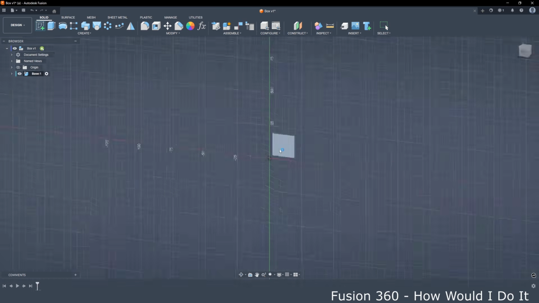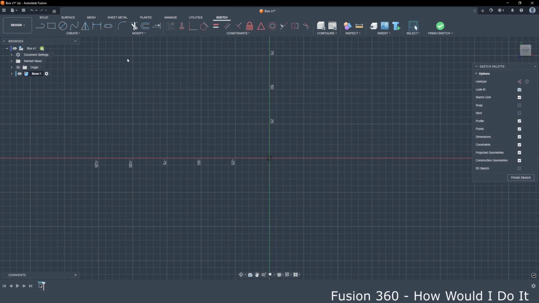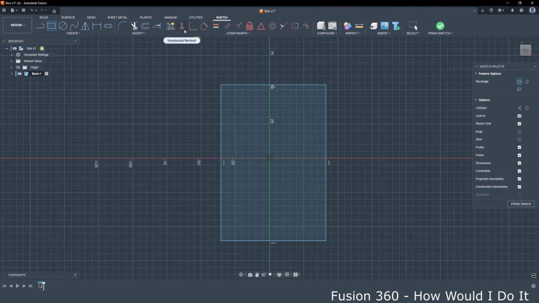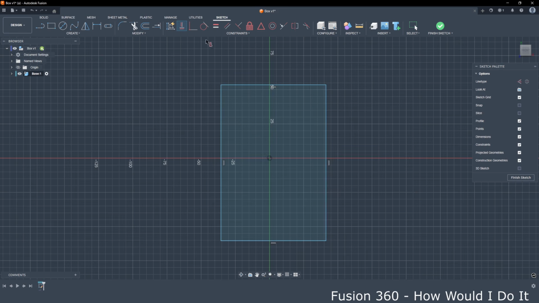First I will create a sketch in this sheet metal and center the sketch using these horizontal and vertical constraints. Center the middle of this side with the origin, and the middle of this side of the rectangle to the origin.